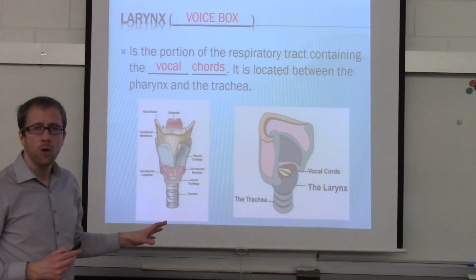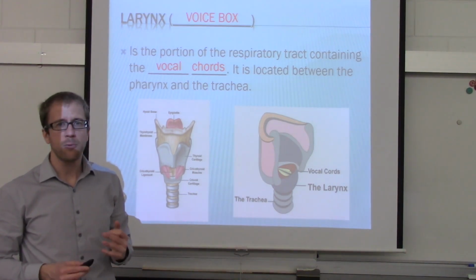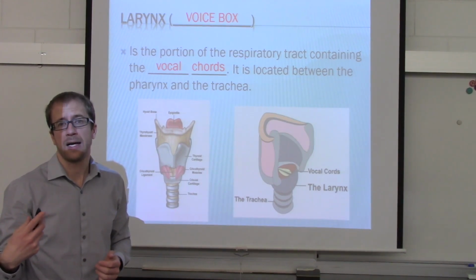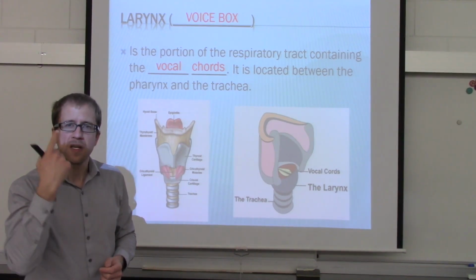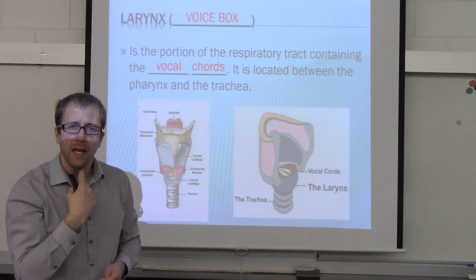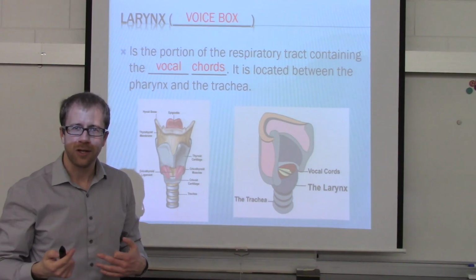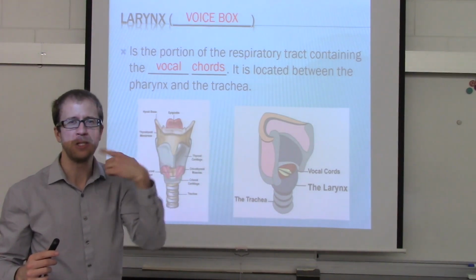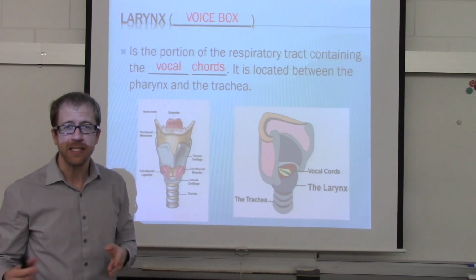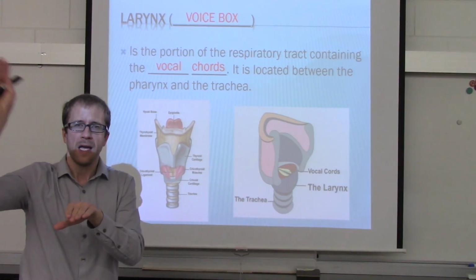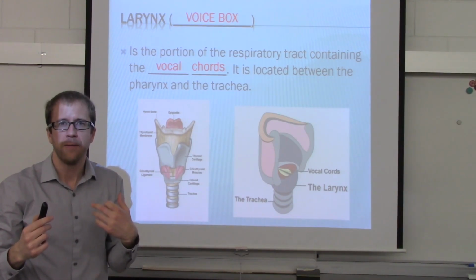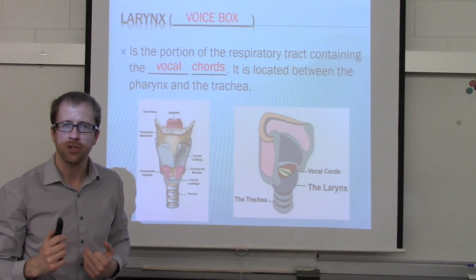I am going to post a video in the description that I highly recommend you check out. It's of a laryngoscope, which is, as it sounds, a little tiny scope that goes up through the nose and then peers down at the larynx. And it's of a beatboxer beatboxing while a laryngoscope is looking at his vocal cords. It's fascinating. You can see the epiglottis closing off, and the epiglottis has a role in making some sounds, especially those breathing sounds that a lot of beatboxers do.